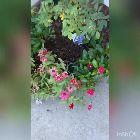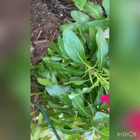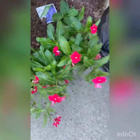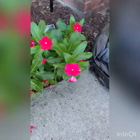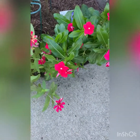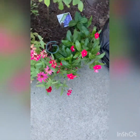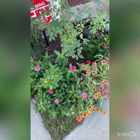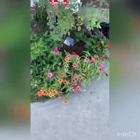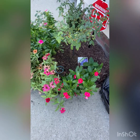All right, so I got it in here. I'm not too sure if I dug my hole deep enough — it looks like it's in there without covering up the leaves and stuff. This is what it looks like. It's still actually standing up all on its own really well, and it's actually still blooming — I can't even believe that. But this is how it looks. All right, that's all I have — we will see if it survives. Bye, you guys!